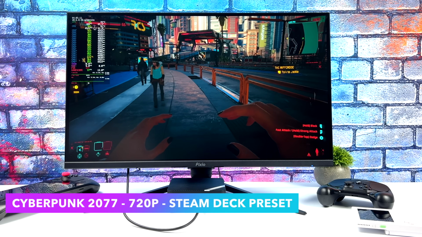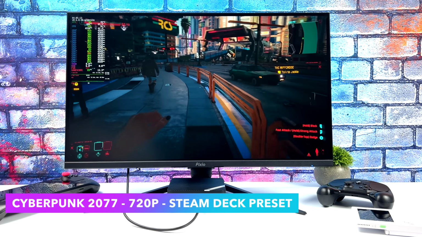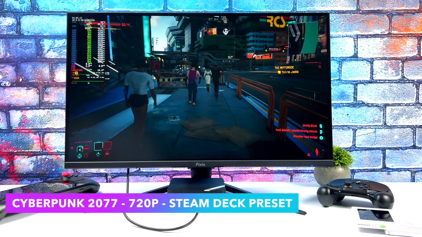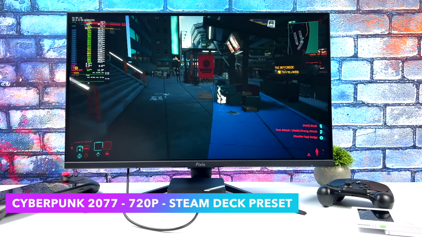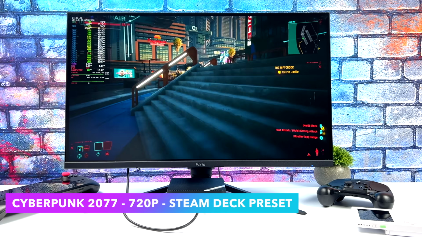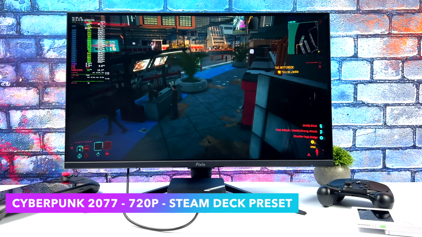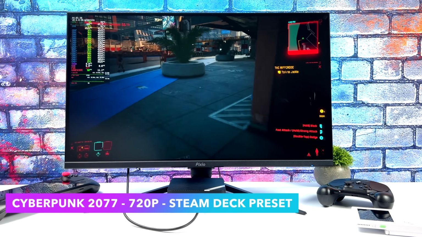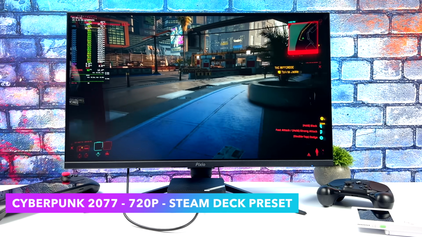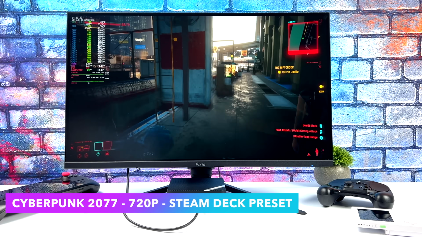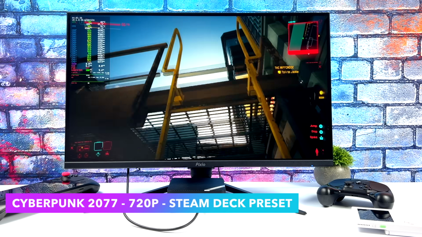But out of everything that I tested, I think the most impressive thing here was Cyberpunk 2077. We're using the Steam Deck preset at 720p, and we can get an average of around 81 FPS. We can take this up to 1080p, taking the settings down to low, and setting FSR to performance, and when I'm running it like that, I do like turning VSync on, so we're right there at a steady 60, but it will run it. I personally just wanted to see if we could match or exceed the Steam Deck preset, and obviously, we're super exceeding it.